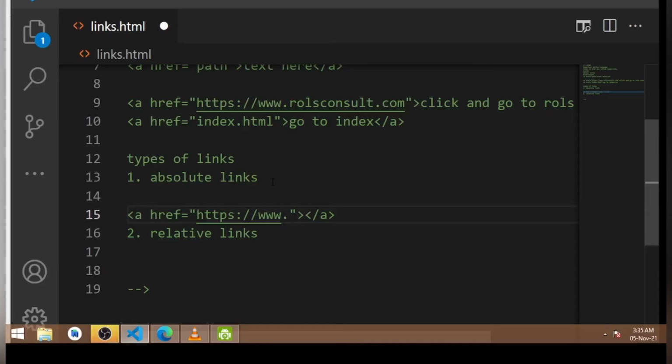Now you are good to mention the name of the site, which in this case is Google.com.